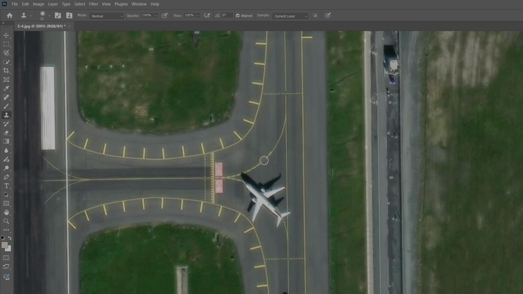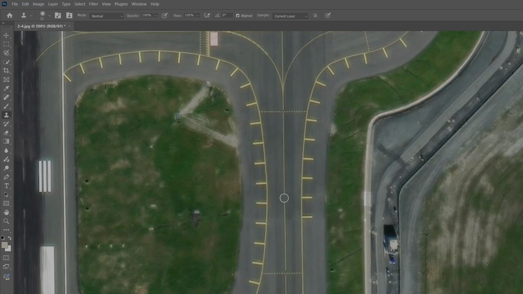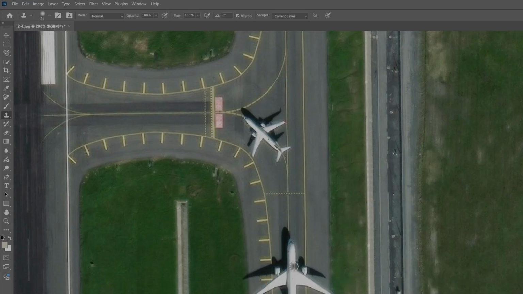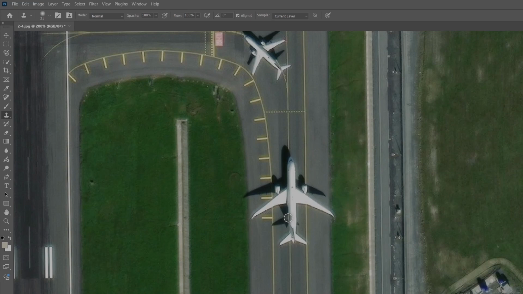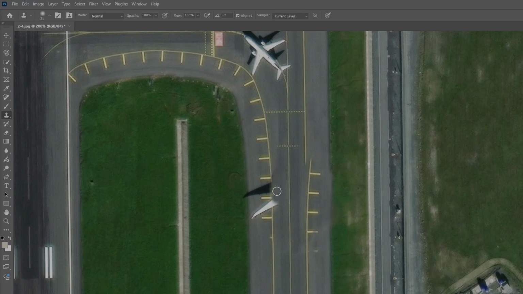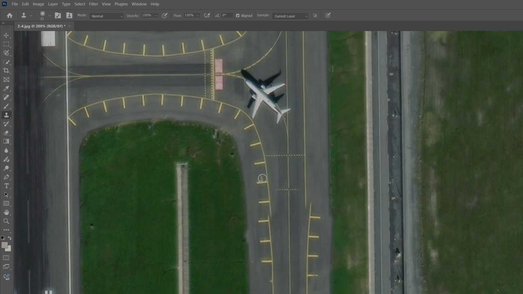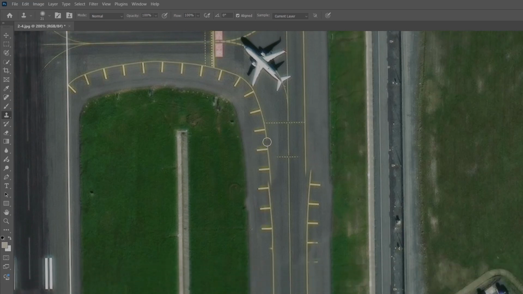We can see this area on the top is pretty similar to this one, so we can go ahead and sample that. And also align the taxiway center line here again. Just give this a big brush. For the one on the right-hand side, we can remove that later, but for now, this big brush should be able to get rid of all the plane shadow for us on the plane.